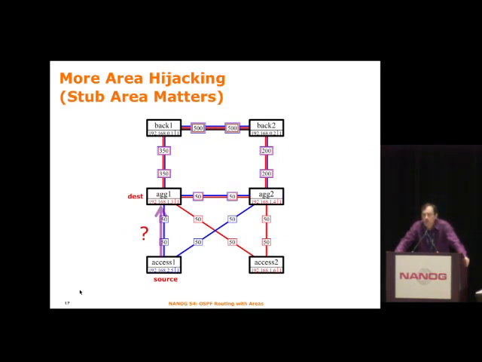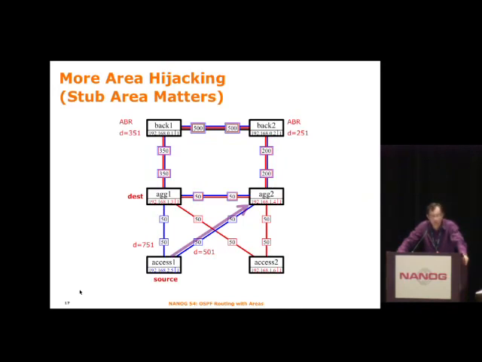There are only 2 area border routers in this, back 1 and back 2. So they compute their distance to the red stub in the red area by looking at their shortest paths. And then the source computes in the blue area its routes to the ABRs plus the ABR distances. And so it sees the route to back 1 plus the distance of 351 that back 1 advertised and gets its distance of 751, or it can see the route going up through back 2 plus back 2's advertised distance. And the route through back 2 is the shorter one. So it'll forward its traffic towards aggregator 2.